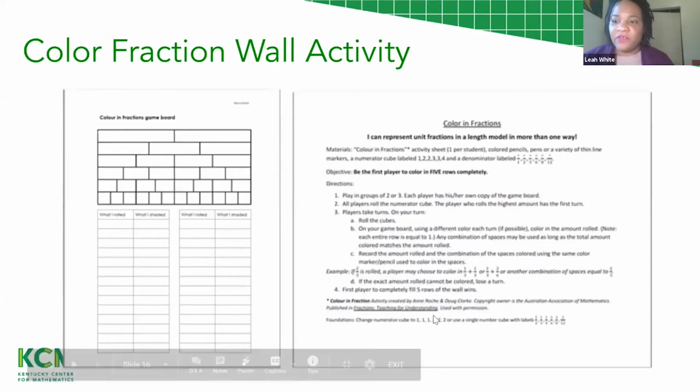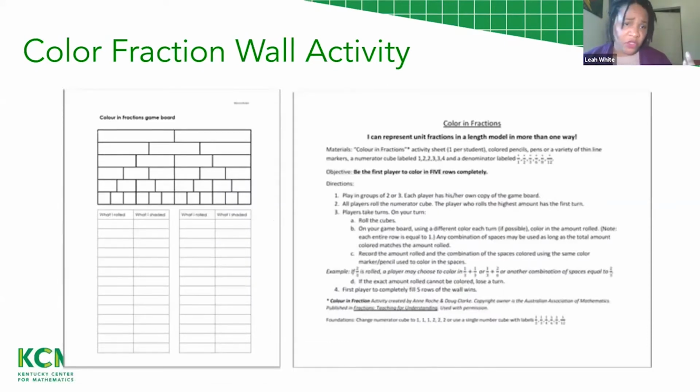And so one activity I wanted to show for you guys was the color fraction wall activity. If you've attended any of the intermediate courses, you've seen this before, but I actually saw this activity in action before quarantine, when I was at Grant Lake Elementary, and the students were coloring and showing the equivalences, and it was no problem. But anyway, this is how the game works.